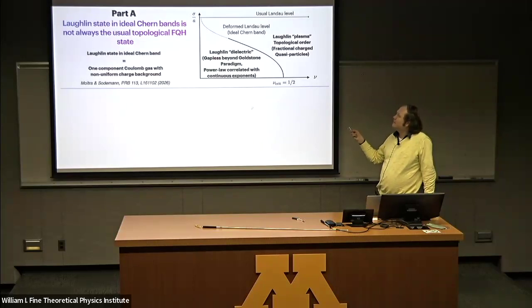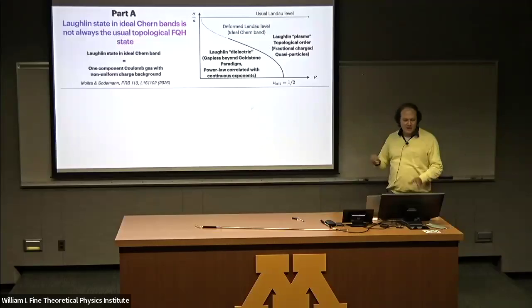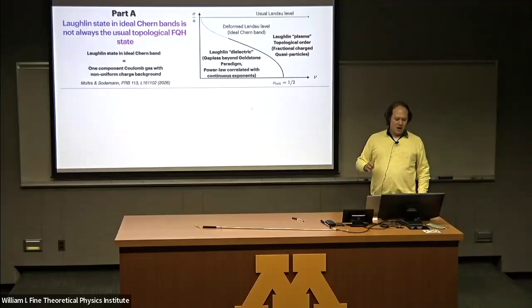In the usual Landau levels, I'm going to understand this by using a mapping to a Coulomb gas. In that Coulomb gas language, the usual Laughlin state is a plasma, a kind of classical metal. What I will show you is that by deforming the Landau level, I'll explain in a toy model what these axes are later in the talk, just to give you the punchline here, by deforming the Landau level into this Chern band, eventually the Laughlin state, even at filling 1/3, will go through a BKT transition into a very strange state. It has power law correlations, so it's gapless, but it doesn't break any symmetry. So it's some kind of gaplessness that cannot be understood with the usual Goldstone mode point of view. It's a strange power law correlated phase of the same nice Laughlin wave function, but now written in this deformed Landau level.